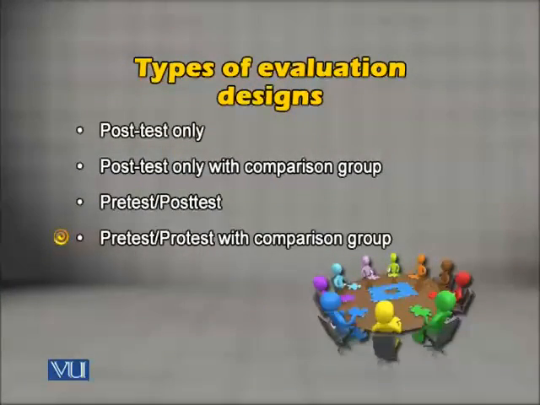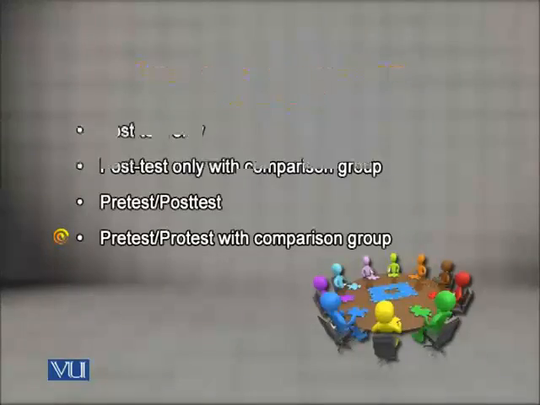Another more complicated design of training evaluation is pre-test, post-test with comparison group. इसमें क्या है कि आप pre-test भी ले रहे हैं और आप post-test भी ले रहे हैं और comparison group भी रख रहे हैं. यानी कि आप एक ग्रुप को ट्रेनिंग देंगे, एक को नहीं देंगे. जिनको नहीं देंगे उनको भी आप प्री-टेस्ट में एवैल्यूएट करेंगे. उसके बाद आप एक ग्रुप को ट्रेनिंग देंगे, एक को नहीं देंगे और दोनों के एंड पे आप उनको पोस्ट टेस्ट में एवैल्यूएट करेंगे.